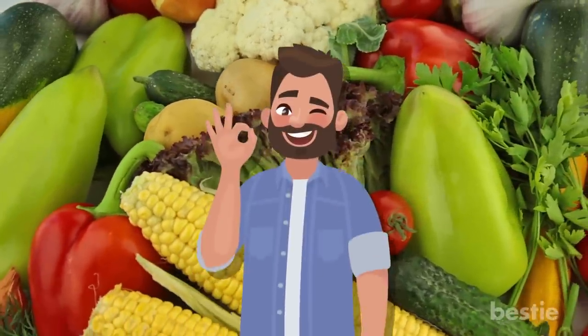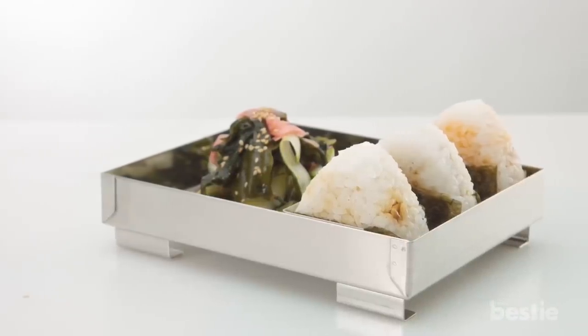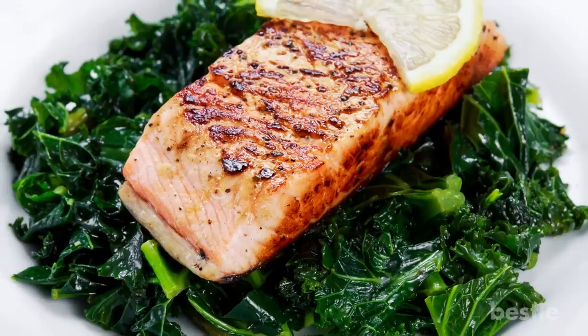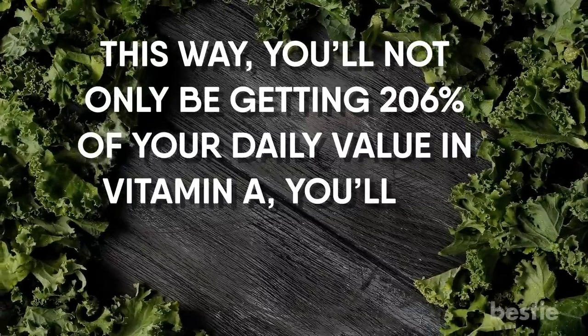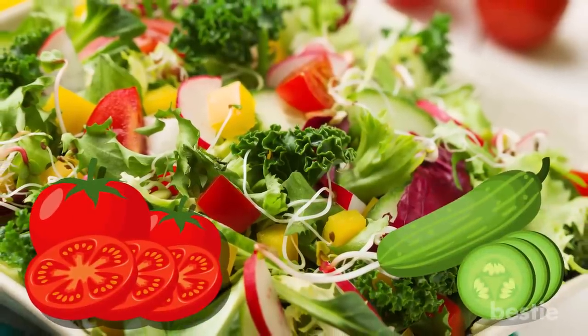6. Kale Salad. After all, this is a weight loss list! Anything with the word kale in it will help you lose weight — the word salad pretty much gives it away. If you can look past the preconceived notions of kale, allow me to tell you about its great benefits. Just a cup of chopped kale is equal to about 34 calories. A special bonus is that you can add toppings — a small portion of salmon is recommended, so you'll not only be getting 206% of your daily value in Vitamin A, you'll be getting plenty of omega-3s as well. If you'd like to show off your new health buzz at work, add some tomatoes and cucumber too.